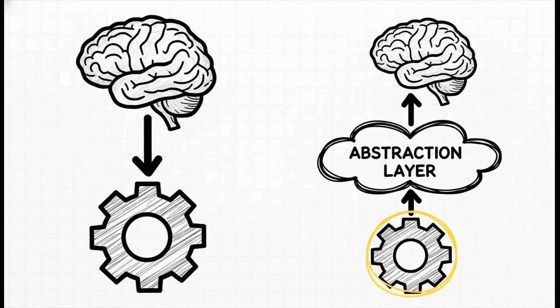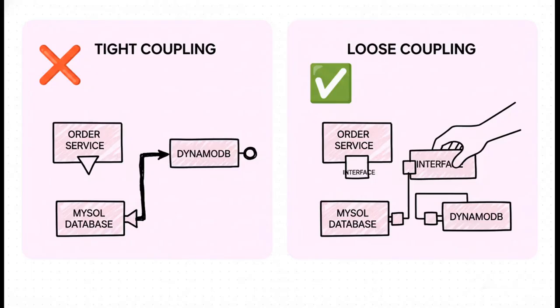And finally, we've arrived at D, the dependency inversion principle. This is a really powerful one for decoupling your code. It basically says that your high-level business logic shouldn't be directly tied to low-level details, like what kind of database you're using. This slide shows you exactly why this is so important. On the left, our order service is hard-coded to use a MySQL database. What if we want to switch to a different database next year? Well, we have to rewrite the order service.